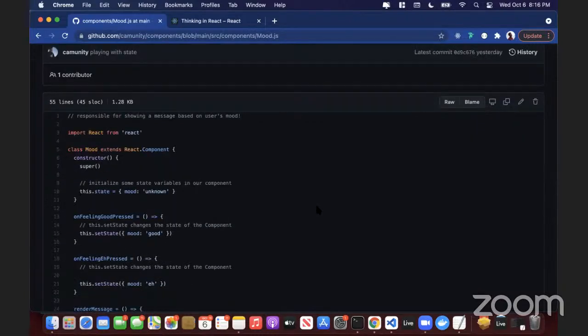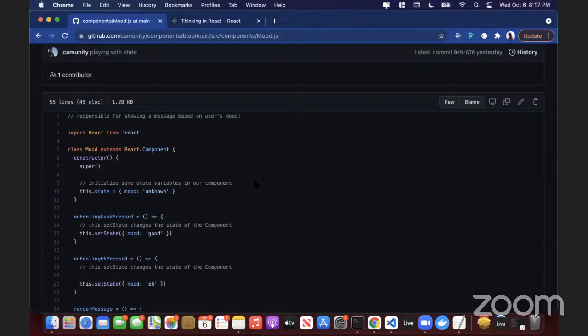So we talked about state several times last session, as well as earlier just now. And the main idea about state is that it's data that changes internal to a component. So it's data that a component has access to that it can also change over time. And the way that state is created is different in a functional component versus in a class-based component.